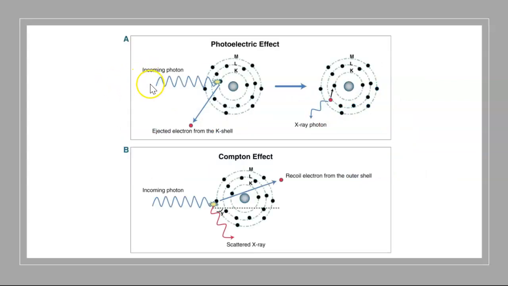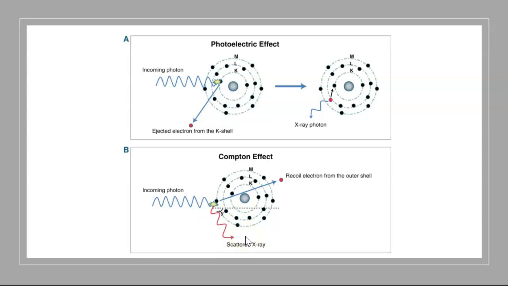Here we go. A, we have our photon coming in, hitting the inner shell. We have our ejected electron, our photoelectron. You can see here we have a cascade that would happen. Right here's our cascade. This is photoelectric effect or absorption, okay? Where B, this is Compton. So we've got our incoming photon, and we've got our outer shell electron being knocked out as our recoil or Compton electron, then we've got our scattered photon coming down.